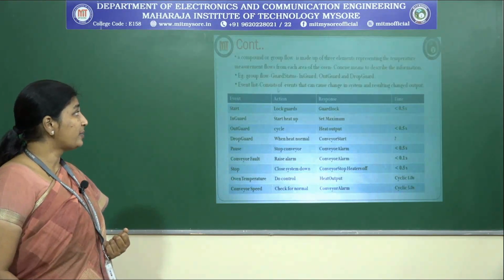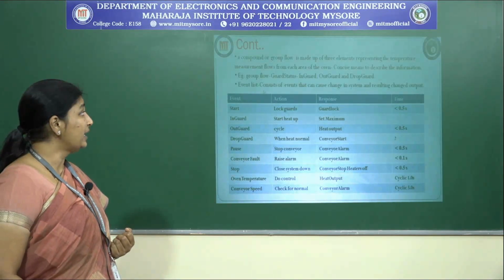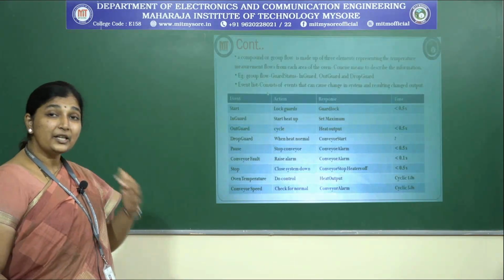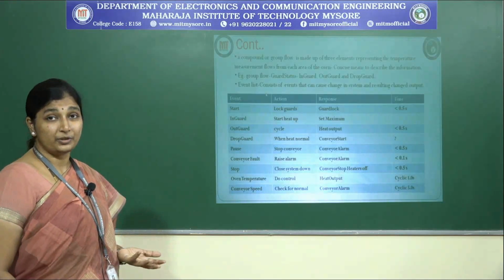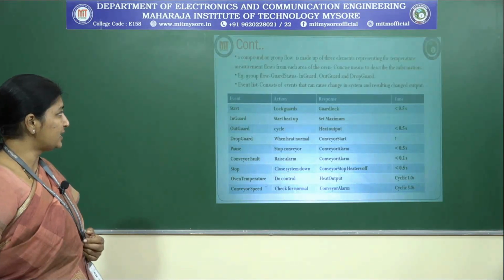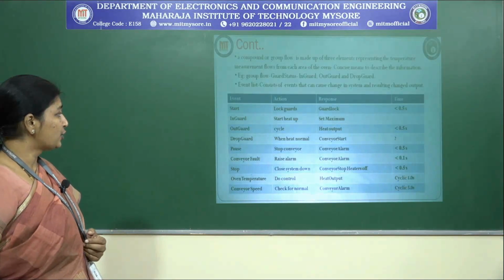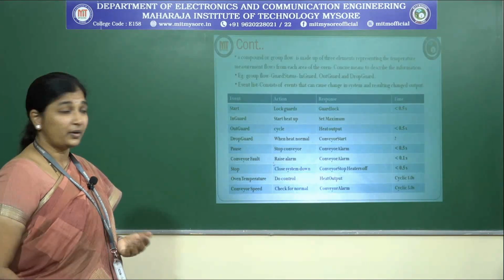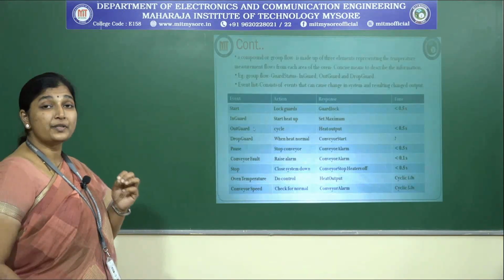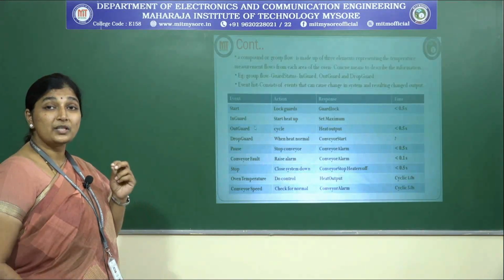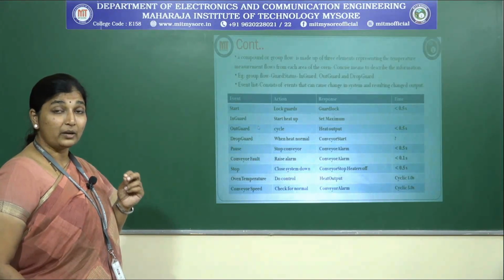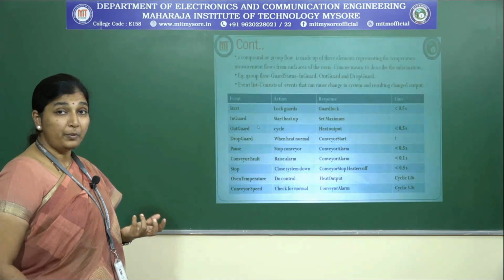And event list, what do you mean by event list? It is nothing but a list consisting of the events that cause the change in the system, and that change in the system results in a change in the output, correct? So now if you just see, this is the list, if I call these the events. So the list of events that could change, what are the list? Let us try to understand. A start, the start of a system, when is it going to start, what time is it going to start. So that also becomes very important, so that also could change the entire system operation, isn't it?